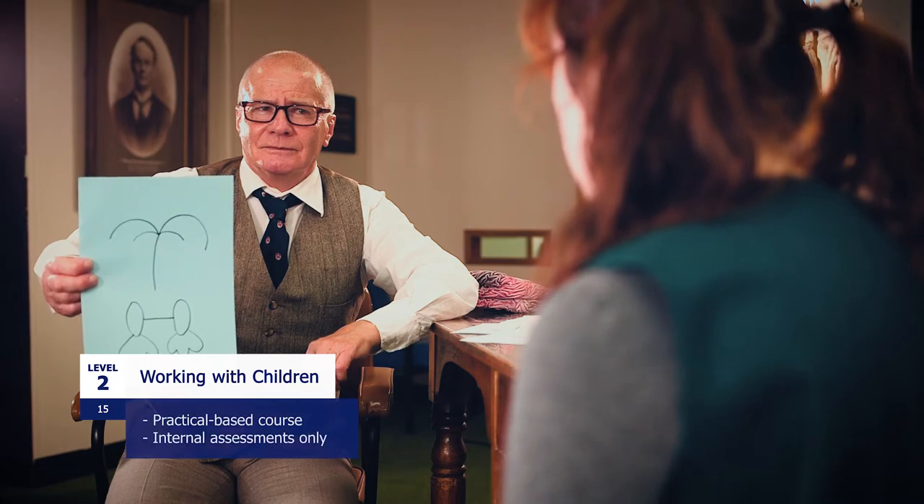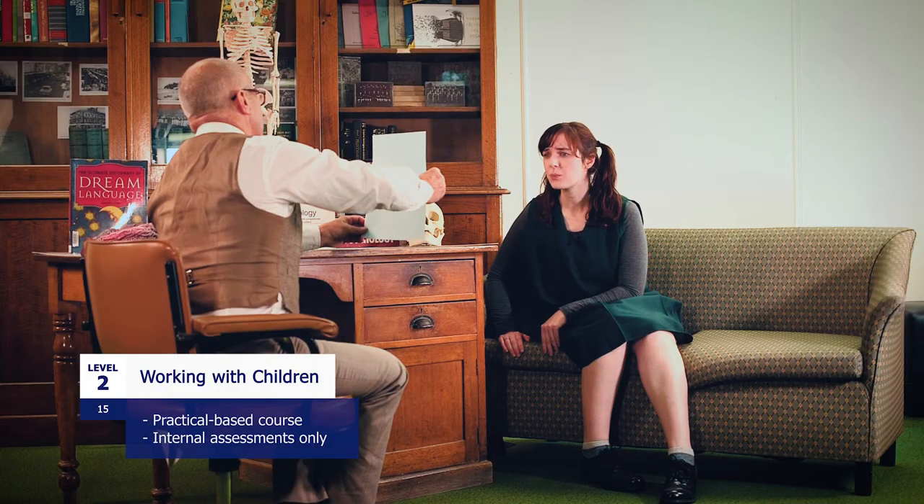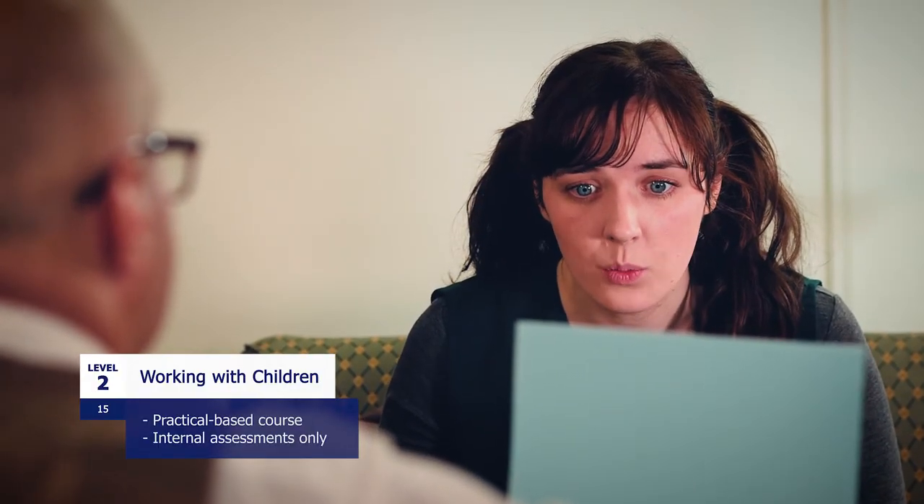What issues arise from this image into your conscious mind, Anna? I see Working with Children. This is a level 2 course that suits students aiming to study teaching, nursing, psychology, sociology, childcare, or even becoming a parent. It's a hands-on practical subject where students learn theory and plan and run a playgroup session each week, with babies and toddlers up to five years attending.